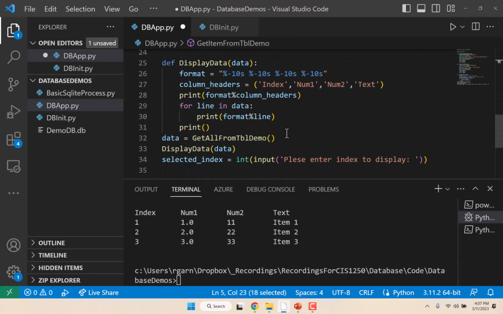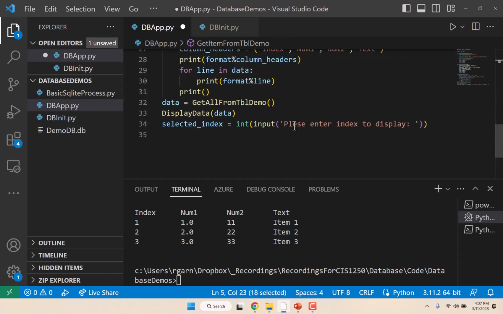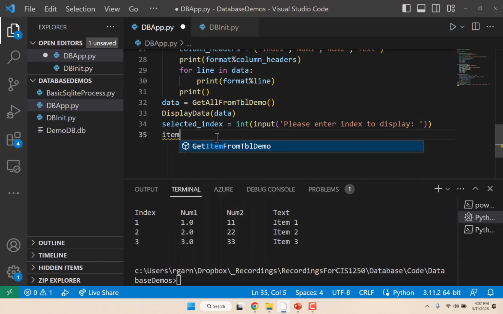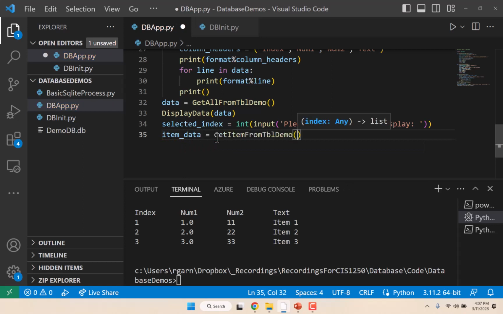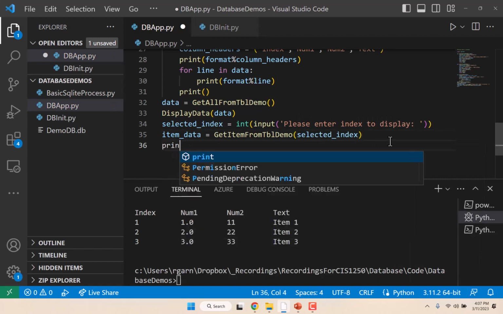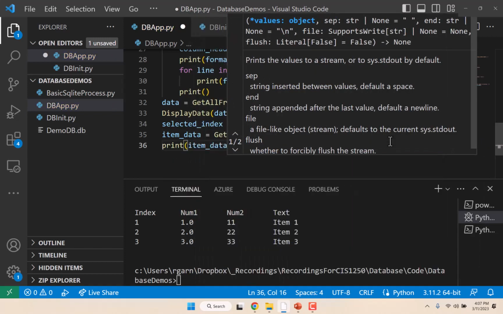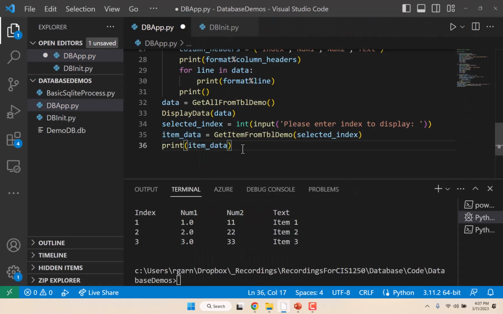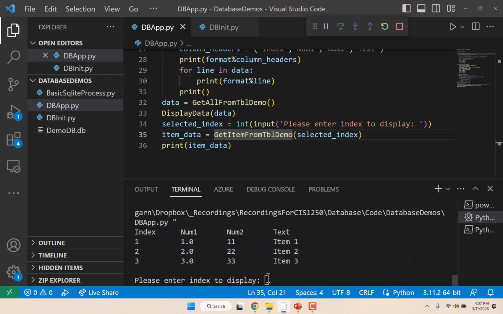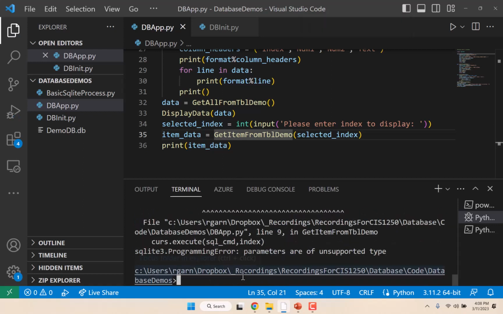So we'll pass that selected index, we'll get this, and just to see what we're getting, let's just print item data. And so we'll run this, and we'll say 2, and let's see.